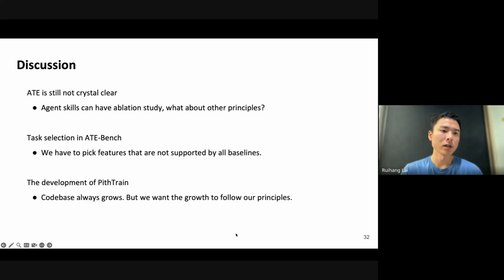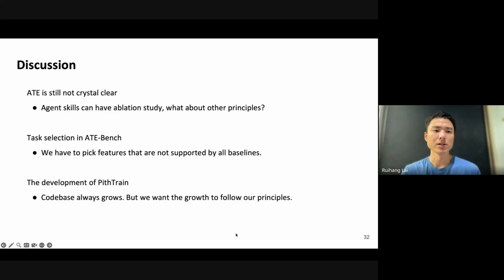Moving on, the task selection in ATE Bench is something very interesting, because in ATE Bench we need tasks that are not supported by all the baselines. The reason is that if I want to evaluate a framework on a task that the framework has already supported, then it makes no sense to use that task.